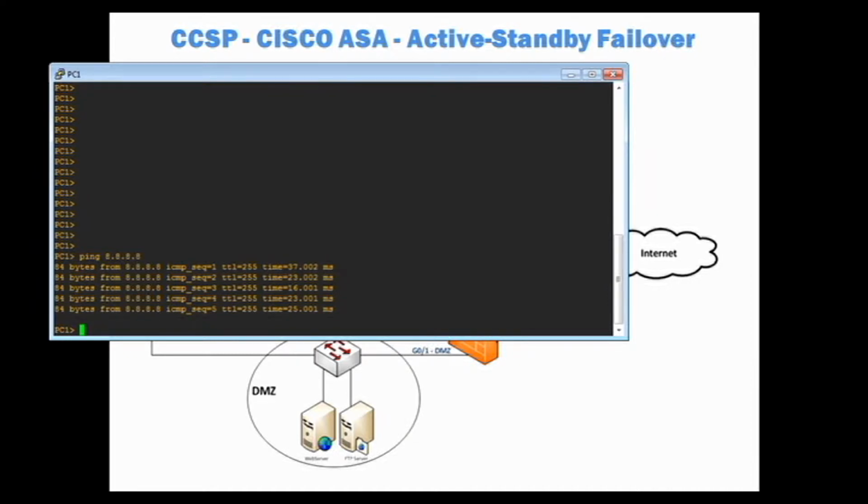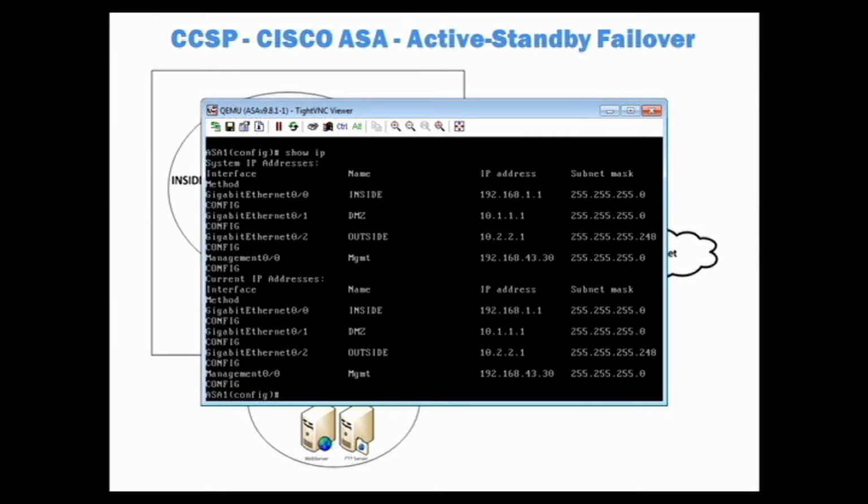We cannot ping from outside to inside. First of all, we need to enable the two interfaces that we will use, Gigabit Ethernet 0/5 for LAN failover and Gigabit Ethernet 0/6 for state failover, by issuing no shutdown.